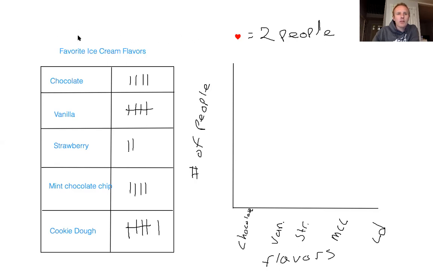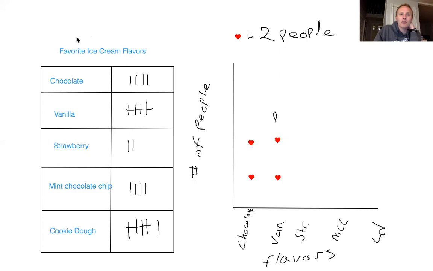And that's relatively straightforward for our first one, chocolate, because there's 4. So we'll go, all right, 1 heart equals 2, and 1 heart equals 2. So 2 plus 2 is 4, or 2 times 2 is 4. And for vanilla, I can say 2, 4, and then, oh, I can't put another heart, can I? Because if I put another heart, that will show 6. So what I have to do then is draw half of a heart, because half of a heart will show me just 1, because it's half of 2. So I have 2, 4, and then 1 more is 5.